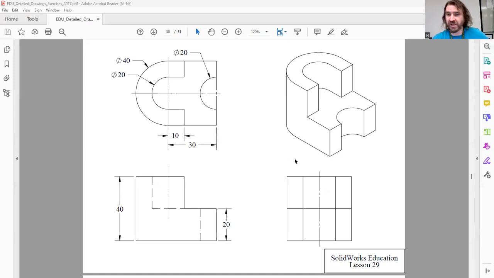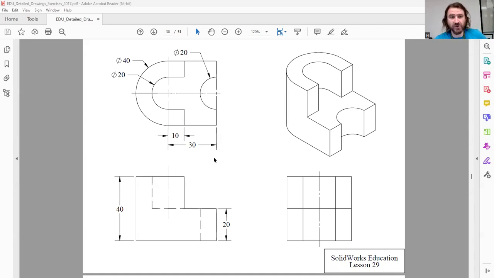If you've been following along with these, making these parts, hopefully you're getting more and more comfortable with the software, with creating part files, with looking at a drawing, right? Those are the goals as we move forward and talk through it, making different part files. Hopefully you're getting more comfortable with these basics, right? So this is lesson 29.